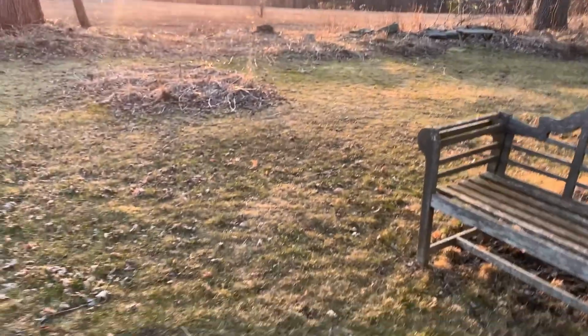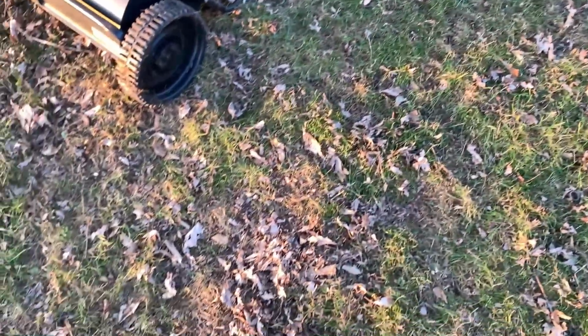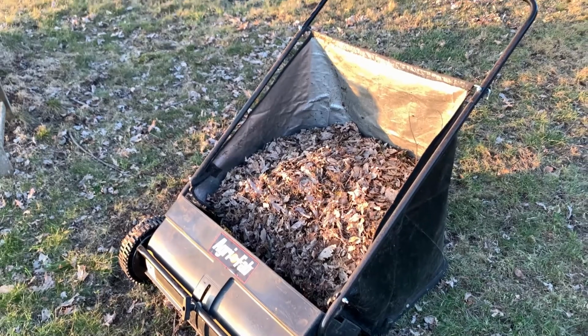But tomorrow I'm going to continue to sweep up the whole lawn. And then it'll be nice to see green instead of brown leaves. But again, my 5th bag works really well.